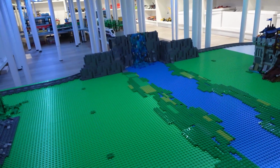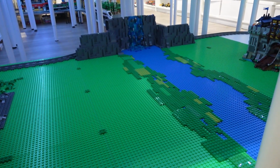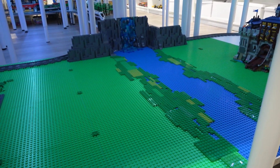And of course, we're going to add a whole bunch of trees, bushes, animals, catapults, all that style of stuff. But it's just a process. I got to get the parts.